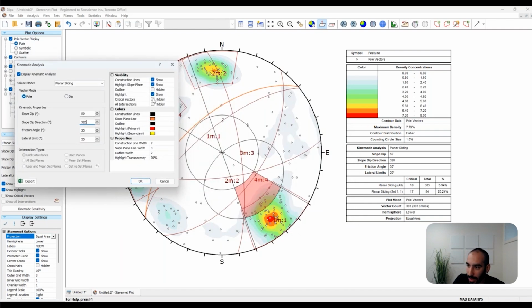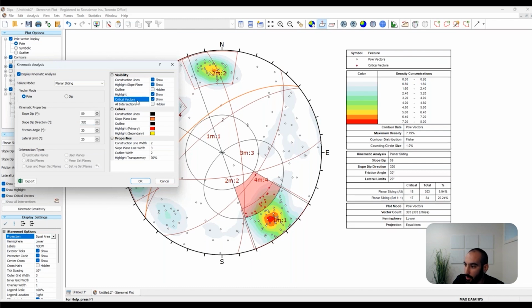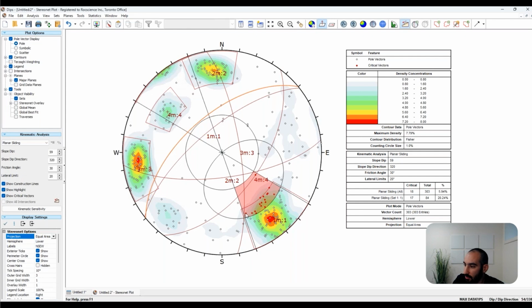Let's highlight the critical vectors. You can see our StereoNet plot is interactively changing, but when I click OK, you can see the red dots here, which refer to the poles of discontinuities which might be critical for planar sliding.